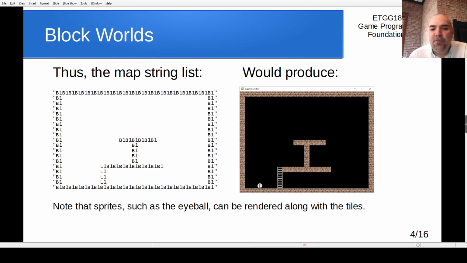And then notice that we have a little character here that's this eyeball. That little eyeball character down there is a sprite, but it is layered on top of this. So we draw the background with this, we draw the sprite, but notice it still interacts with it. It sits on the brick. And we added some functions to allow it to do that by saying, hey, is this object colliding with any tile? If it is, what tile type is it colliding with? So those can be rendered along with the tiles and then interact with them in some way.